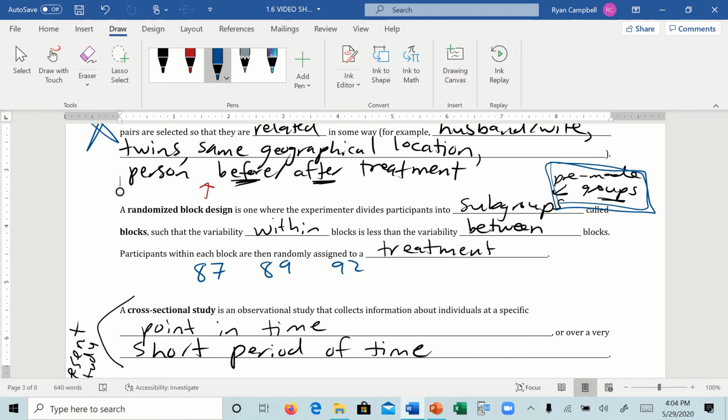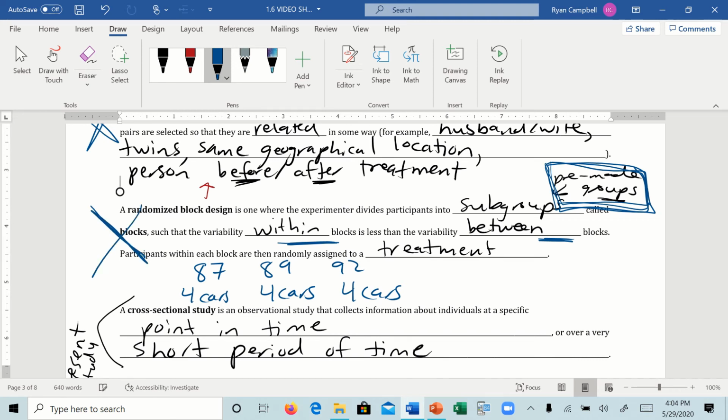So remember, the variability within the blocks needs to be different than between the blocks. These 4 cars with 84 are not any different than these 4 cars with the 89 or these 4 cars with the 92, right? There's no difference between the cars. This car is not an 87 car, right? This car is not a 92 car. We are the ones that assign the groups. These are not part of the pre-made groups. Does that make sense, hopefully?